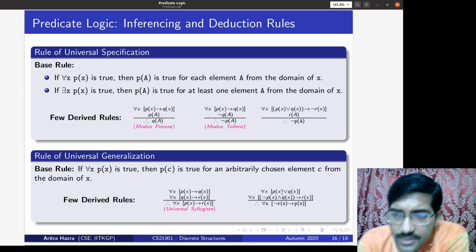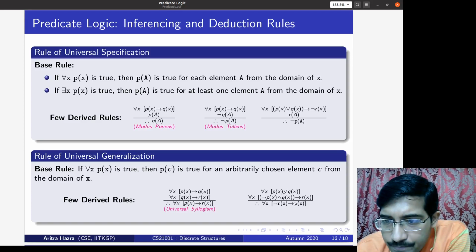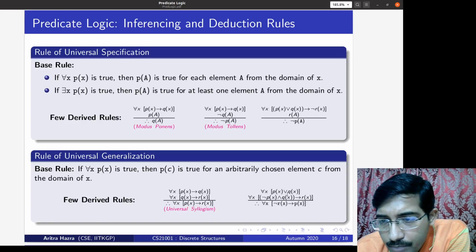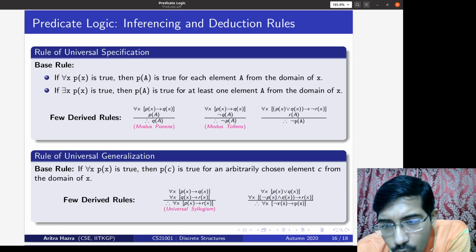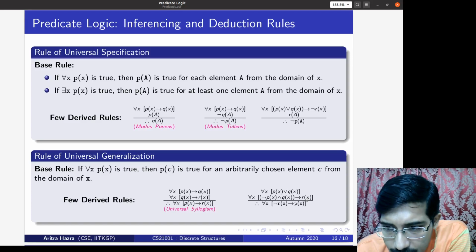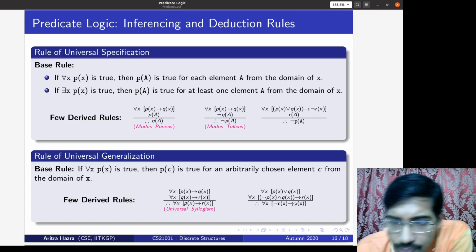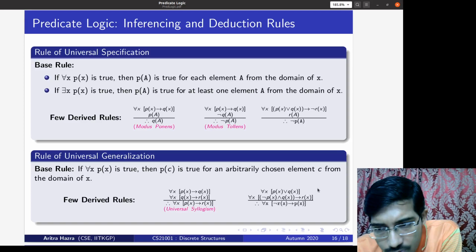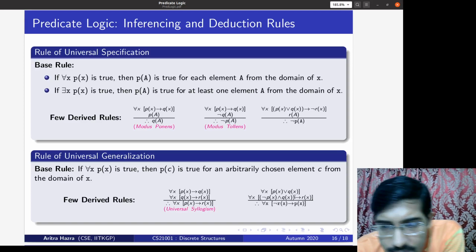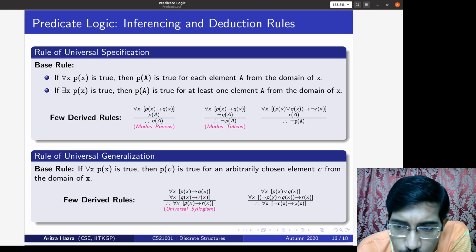Similarly, in this case, we can say that for all x, we have P(x) or Q(x), and we also say for all x, not P(x) and Q(x) implies R(x). So how can we reason about that? What happens if for all x, not R(x) holds? So let us take x as an arbitrarily chosen element c from domain D. Therefore, the second formula, for all x, not P(x) and Q(x) implies R(x), translates to not P(c) and Q(c) implies R(c).